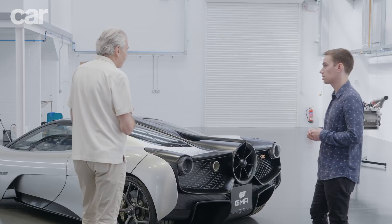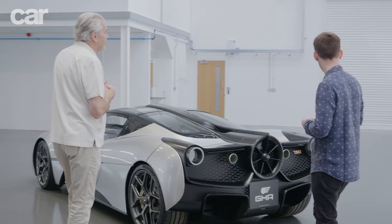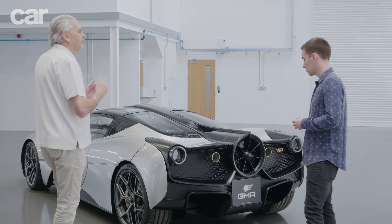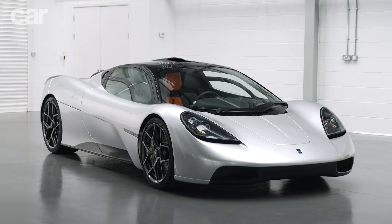Trying to make this 15 years ago would have been complete nonsense — first, nobody had really caught the F1 up 15 years ago; and second, the technology advance, particularly for the aerodynamics, just wasn't there. It would have been a slightly better F1, which is pointless because the F1 still drives pretty well. Now, with the technology we have for the powertrain, chassis, materials, and weight, now is the time to make a big leap forward.